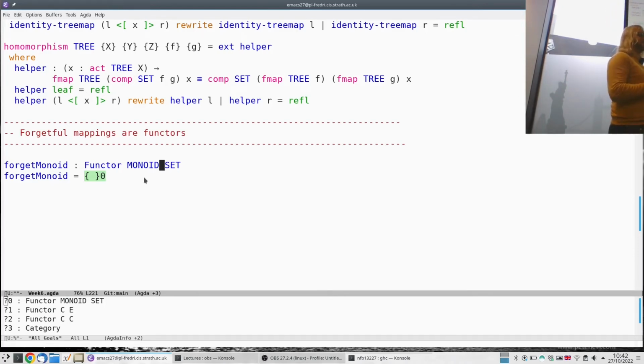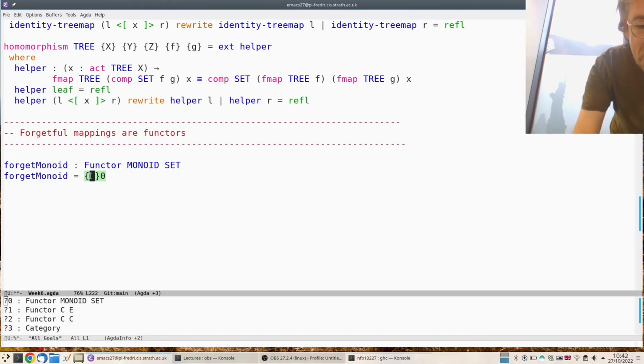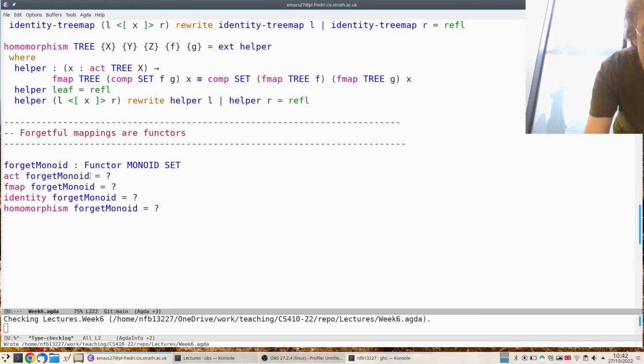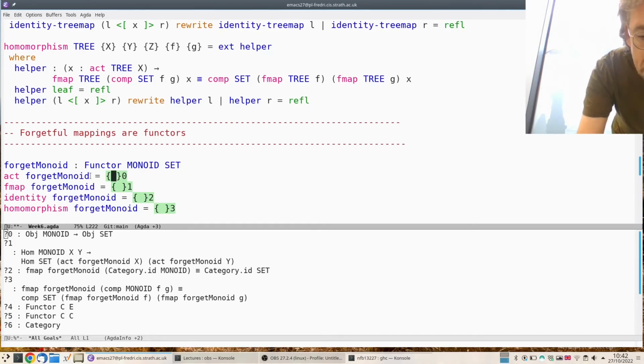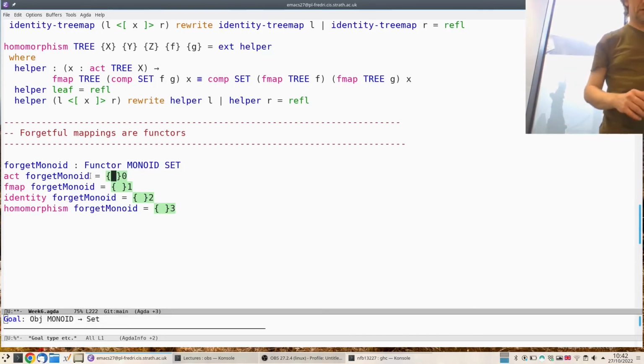By giving all the fields, and if we want to refer to it, we have to refer to a specific one. But Connor, can you think of a functor from monoids to sets? Let's see. Okay, well, to give it, I have to give its pieces. So what am I asked for here? I'm asked for something that extracts a set from a monoid.